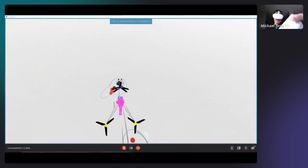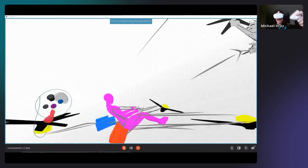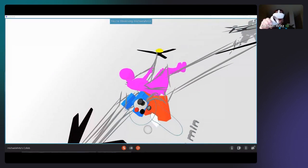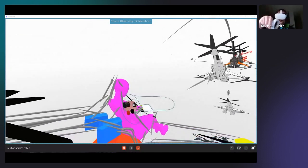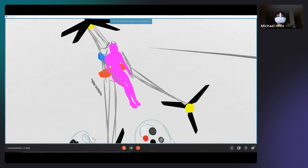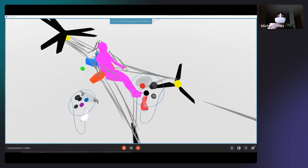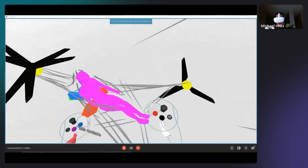Just being rough with it, maybe zooming out, looking at what it's going to look like from a distance, from the side. Probably going to want to have some kind of tail structure that clears the rotors. Maybe it comes up and protects your head from exploding rotors. And then maybe some triangulation in the front. Always adjusting the package just a little bit here and there. Maybe there's some triangulation in the front for rigidity.